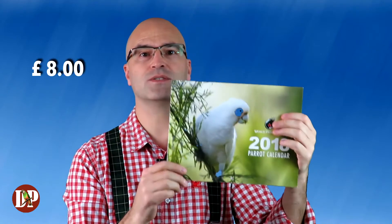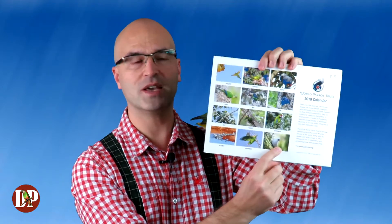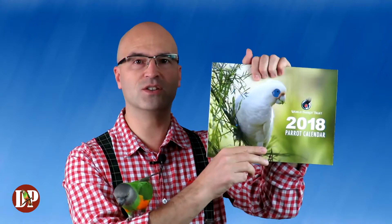The first one is a photo calendar. You can see this picture of the little chorella, which is the parrot for December. You have 12 pictures, one for each month of the year. My favorite one is January — it's the budgie, which is my favorite species of parrot. Sorry Coco, but it's the budgie, not you. You have a bit of information about each species on the page, lots of space to write in each day box, and nice pictures of the African grey parrot, hyacinth macaw, and other species each month. This is my calendar for home.